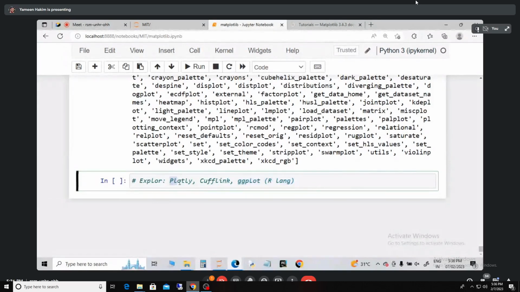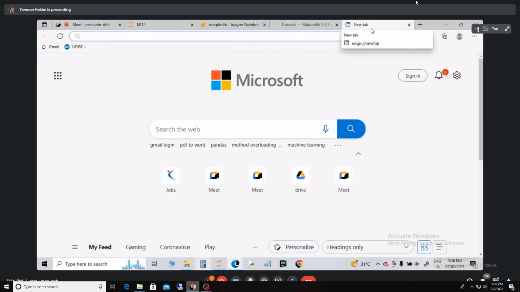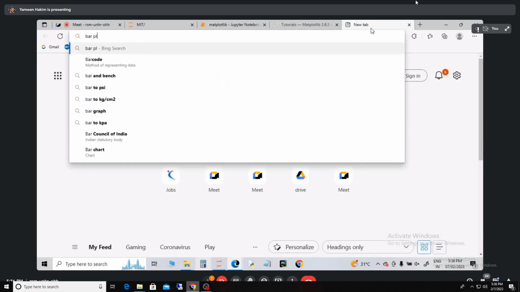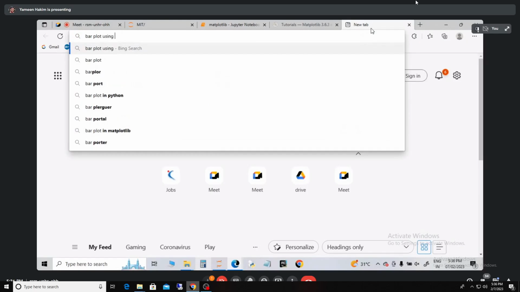Okay. It's very simple, guys. Suppose using Plotly, if you want a bar plot, that bar plot is again interactive, a dynamic one. Okay. So you can search directly the code for bar plot using Plotly.